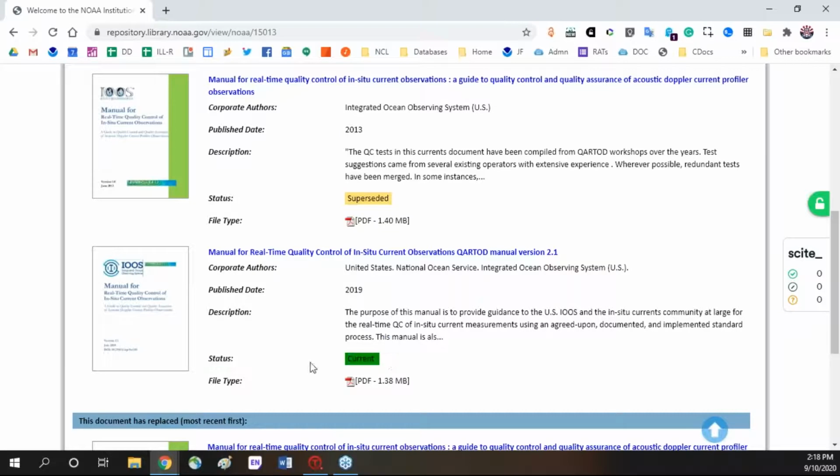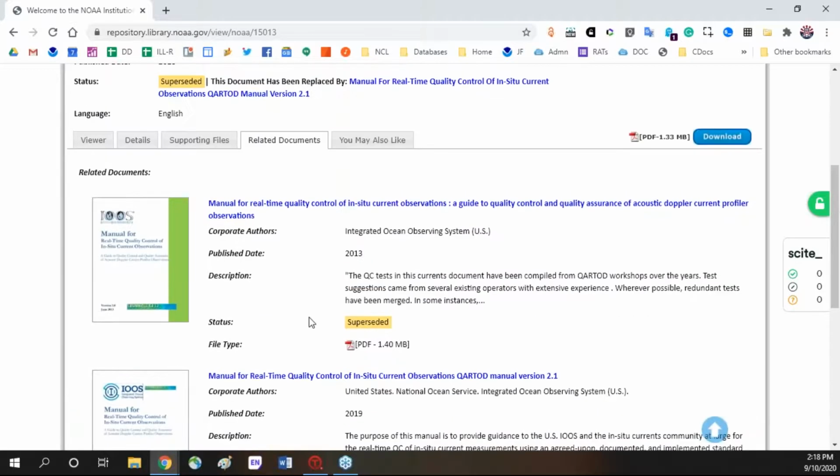So this is actually the current document here. So that is the way that the IR is structured, and this function of linking documents is, in my opinion, one of the most useful in understanding the flow of information.